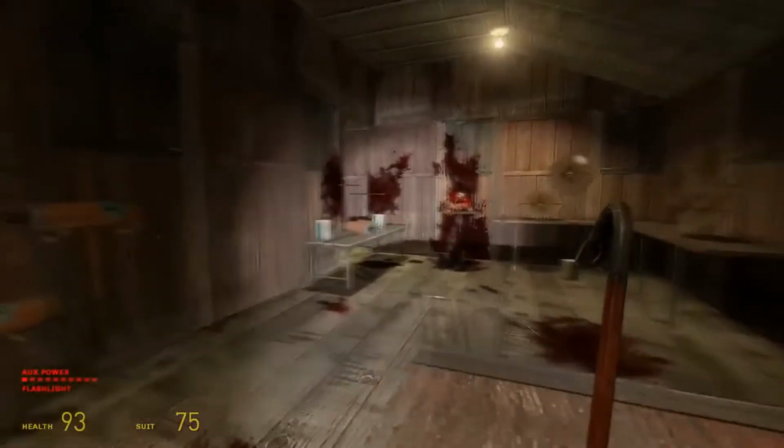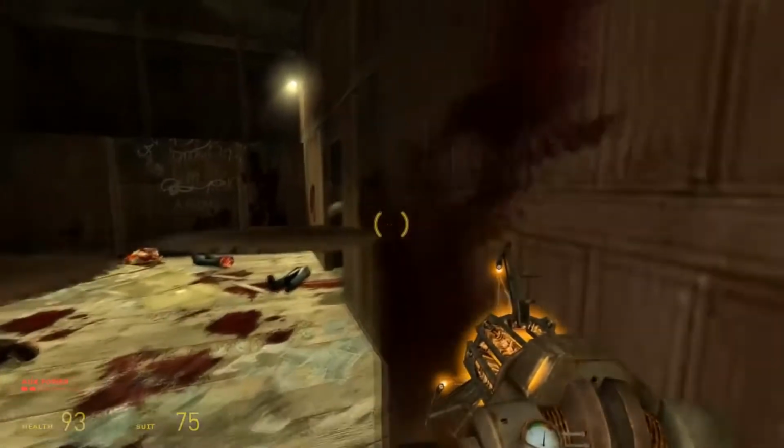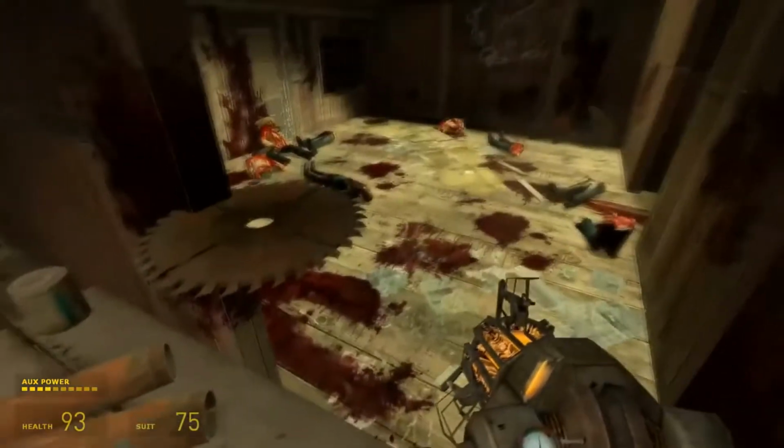You're forced to use the gravity gun to free your passage from some giant saws stuck in the wall. As soon as you grab the first saw, an enemy comes out in front of you. Jump scare.